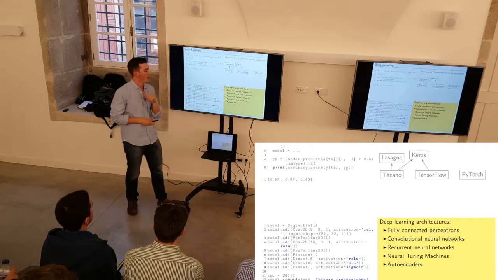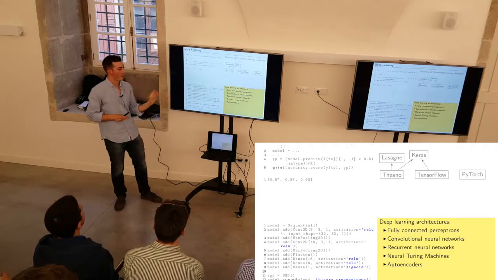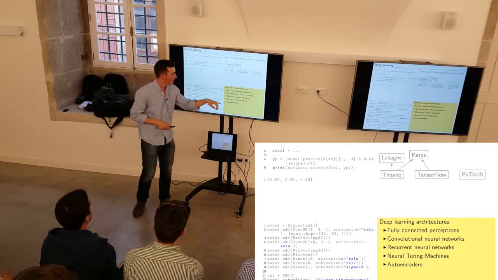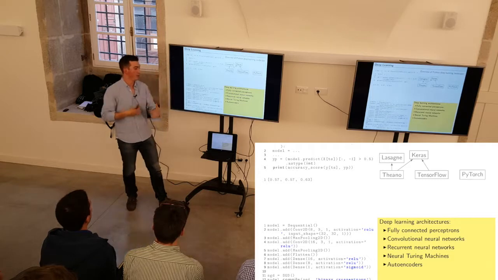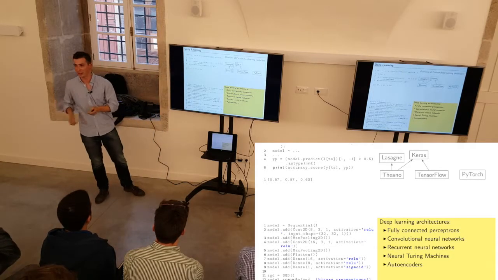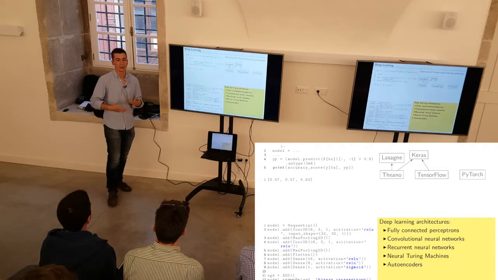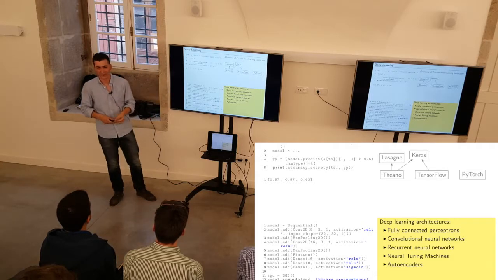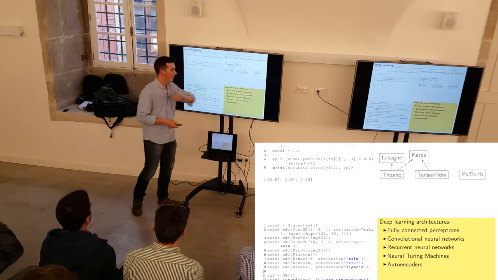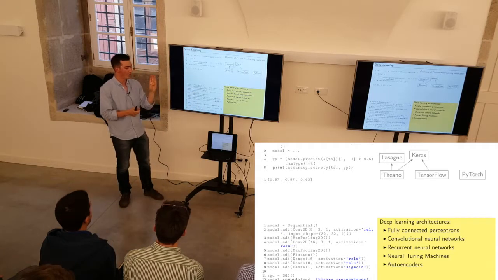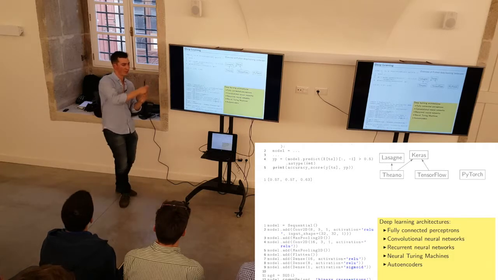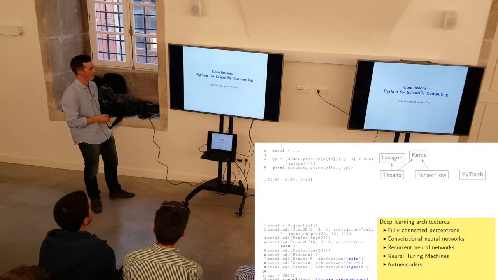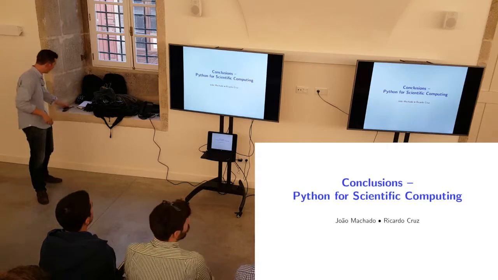Recurrent neural networks are for sequences, for instance, to predict text, where you predict the first word and the second word and the third word, etc. You have something like neural Turing machines where you can learn algorithms. You give it results, and it can learn the algorithms, operations, CPU operations. Okay, it's based on the idea of Turing machines that you probably know about if you're from computer science. And then you have autoencoders that are used to compress data. So you predict the same data as the input. Okay. And it can be used for compression and things like that. It's also very interesting. And if Sean wants to give the conclusions.